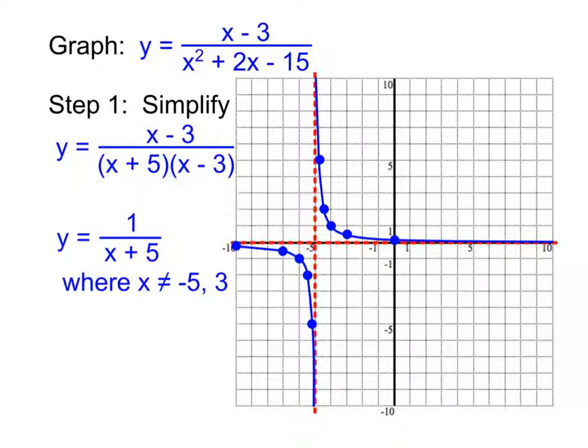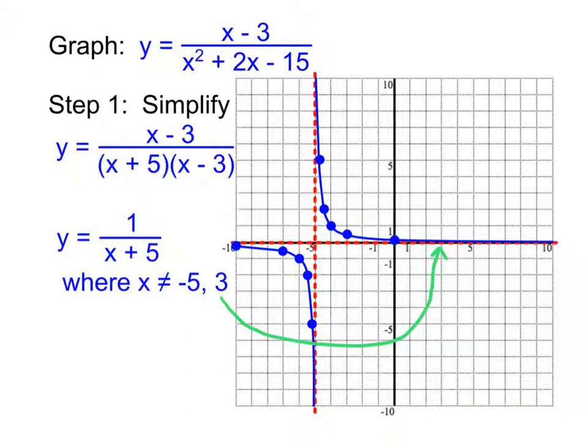Because remember we had restrictions when we simplified it. You can see already that one of the restrictions has already shown up here. The negative 5, that's our asymptote. So restrictions are asymptotes, but not only asymptotes. This 3 here, it also plays a role. Something is happening over here where x is 3, because this does equal this except when x equals 3, which means that this thing is broken at 3.